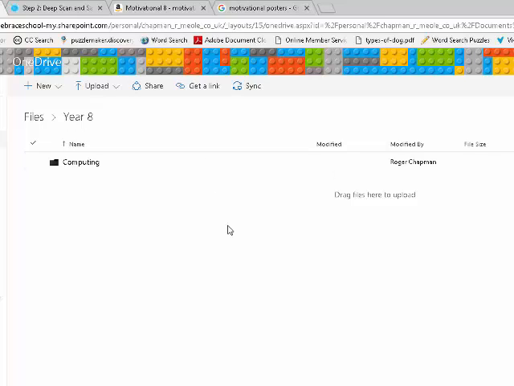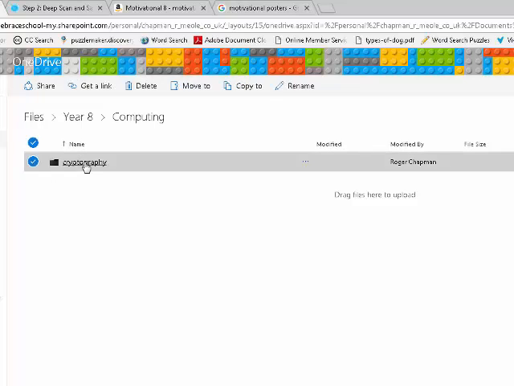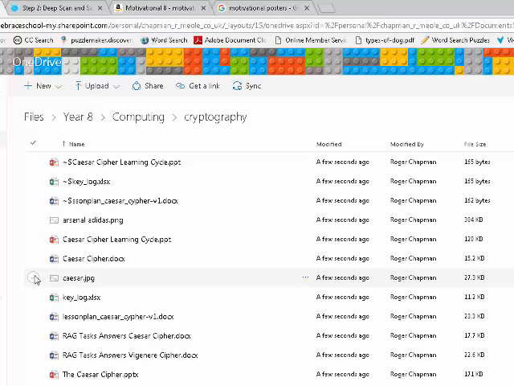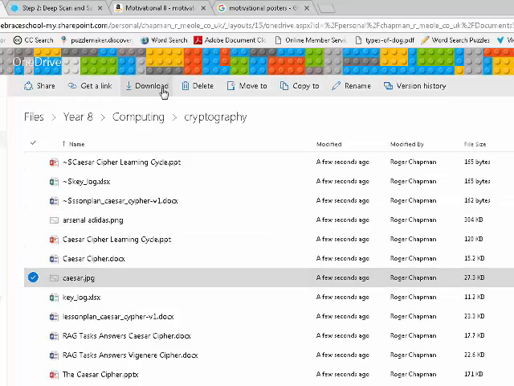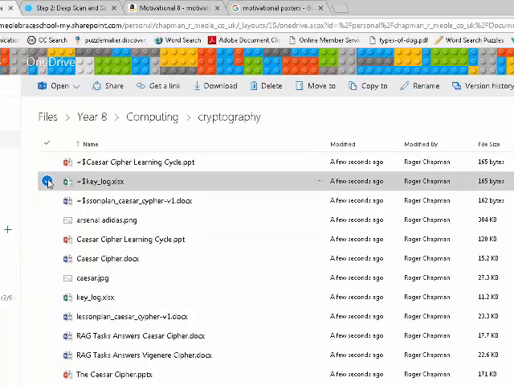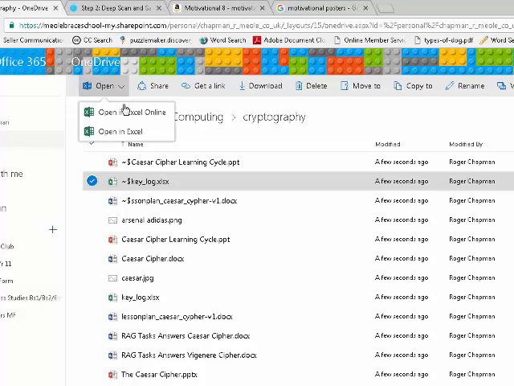How this works for you as a student is, at school, if you have work that you want to work on at home, you simply upload it into your OneDrive from your school computer. When you get home, you log in as normal using your MBS and your password. Select your OneDrive, go into your folder, select the file you want. So we'll go in there, I'll go into cryptography, and we'll just do that one, and then you're allowed to download it. If you choose something like an Excel file, that will give you a chance to either open it in Excel online or open in Excel on your computer.